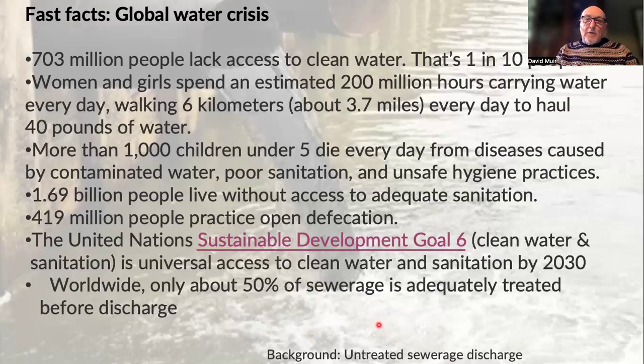Now that is a huge problem, not only because sewage carries with it the risk of disease and everything else, but because, of course, sewage is extremely rich in organic matter. And when that is discharged into water sources, it can very rapidly result in eutrophication. To remember what eutrophication is, please go back to our previous classes where we discussed it. The discharge of untreated or poorly treated sewage is a huge problem on many different levels, not only health-wise, but also environmentally.